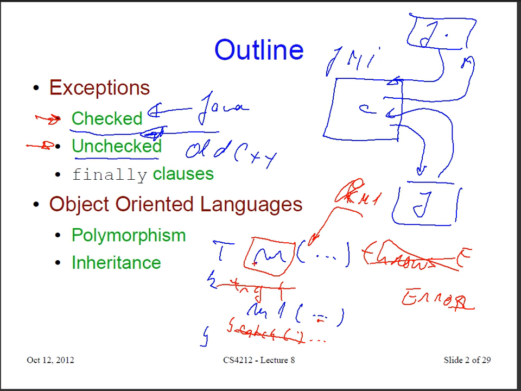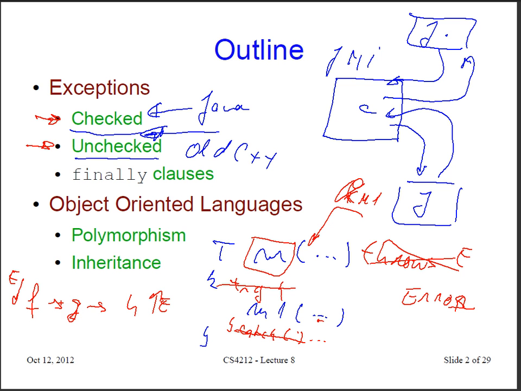And we're going to verify in our implementation of unchecked exceptions that this is possible. We're going to have a situation where F calls G, which calls H, and H throws an exception, and then F catches the exception, and G doesn't want to be aware of the fact that an exception is ever passed through.